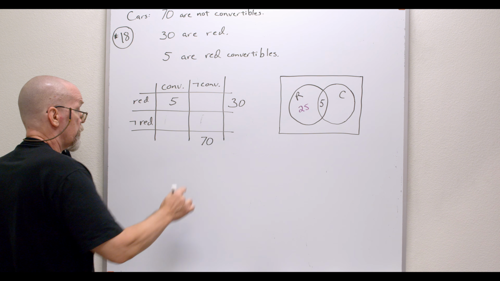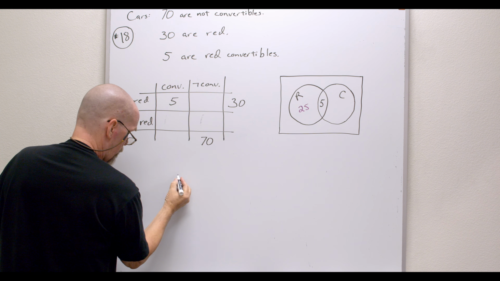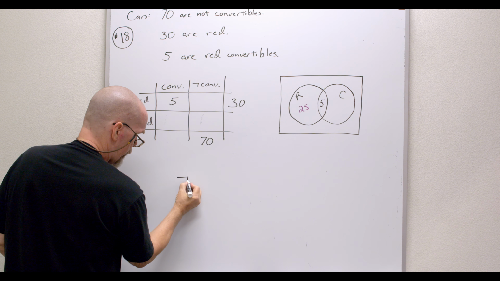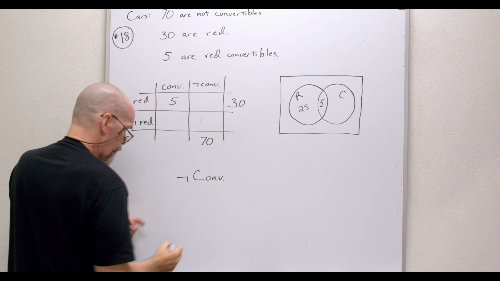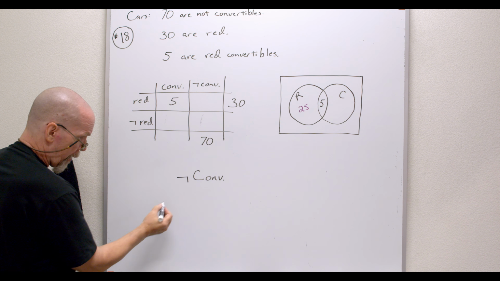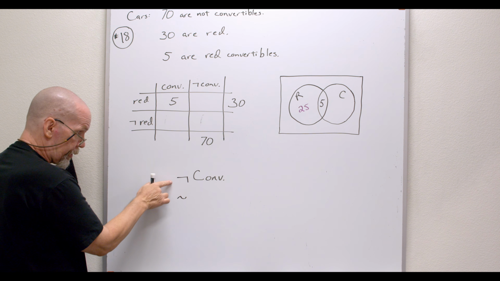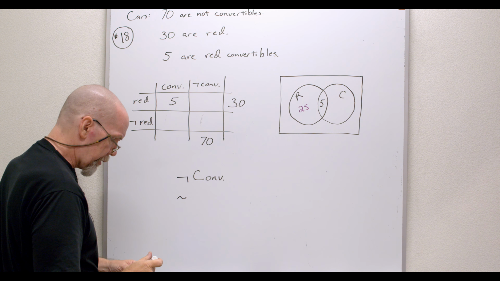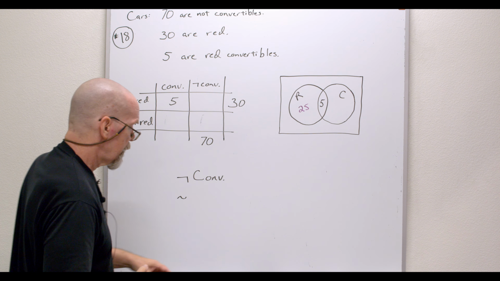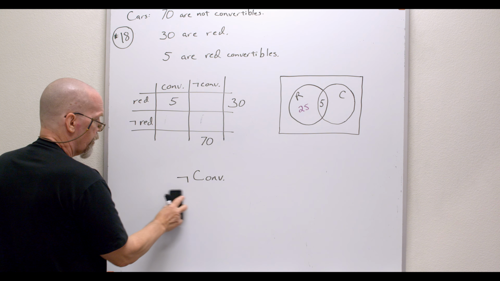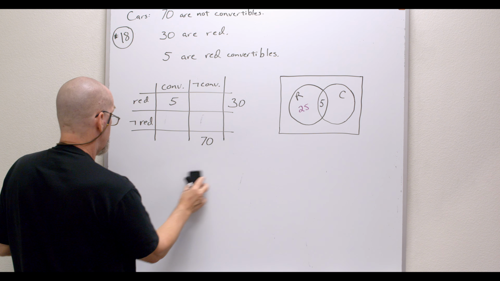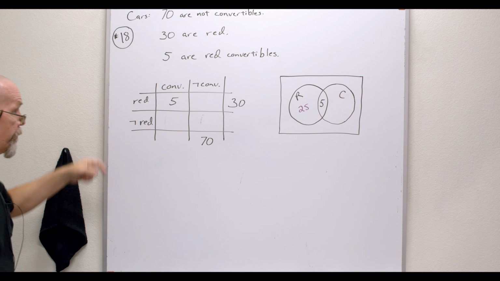You might notice, if you've looked, that symbol right there does not universally mean not in math, but in a lot of courses, that's a not symbol. Sometimes they do it as a squiggle. I chose that one. This question in the book does not use any symbol of any kind. I just wrote it rather than writing the word not. So that means not. So not a convertible, not red right there.